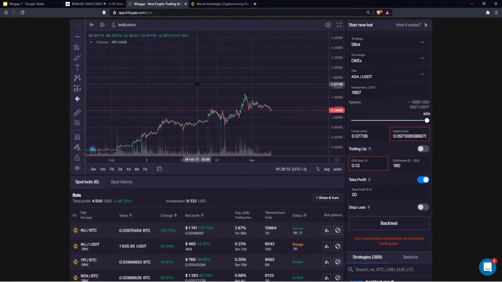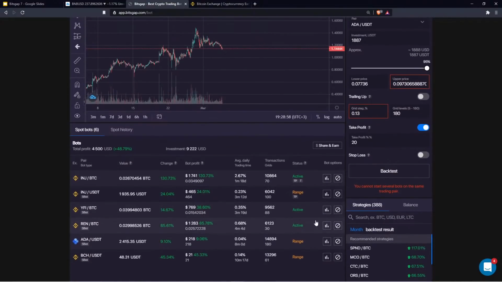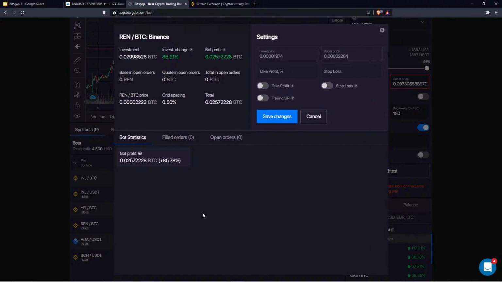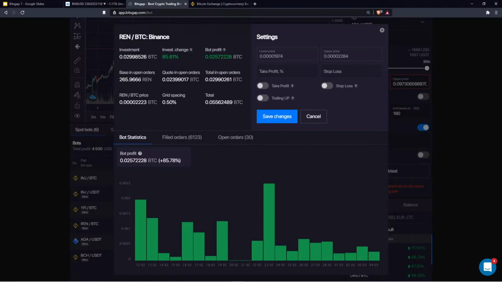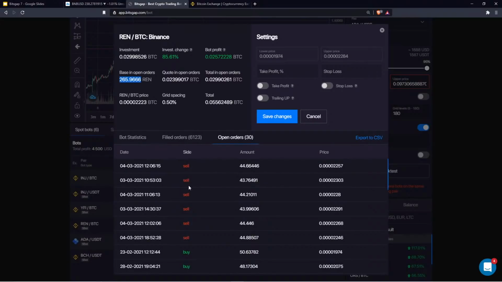So yeah, by the way, each time you launch the bot, your risk exposure changes as the price fluctuates. So you can see, let's say in this example where I have RAN trading to Bitcoin, that my current risk exposure to base currency, which is RAN in this strategy, is exactly 265 rands. That's my risk exposure right now. It can be that the price falls and of course my buy limit orders will add more to my risk exposure, okay? Whereas when the price moves higher, it executes sell orders and it basically reduces the amount of the base currency to which I'm exposed.